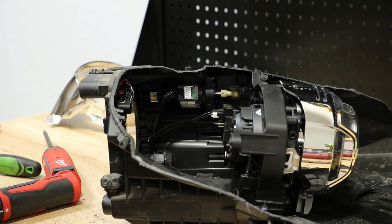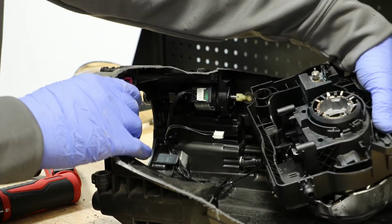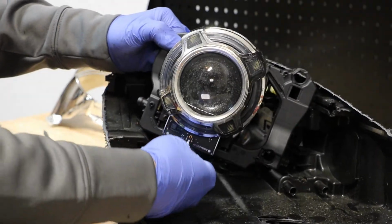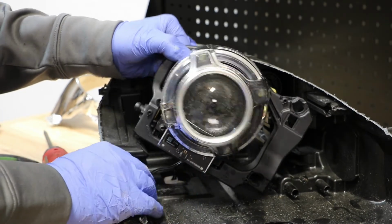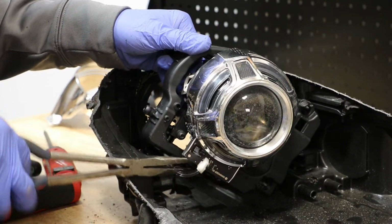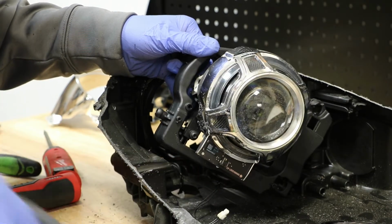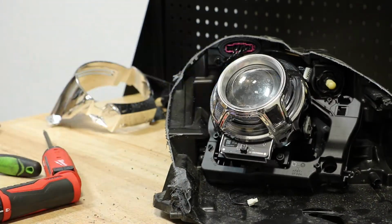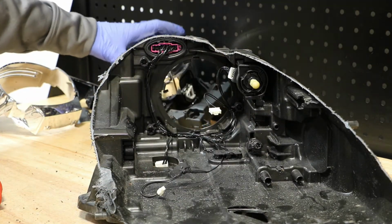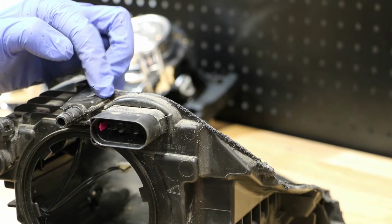On the rear of the projector is a wire harness clip connected to the Bi-Xenon actuator. On the bottom of the projector is a single wire clip for the LED running light. With both of the wire harness clips removed, we can pull out the projector. Next, I'll go to the rear of the light, and I will release the clip on both sides of the wire harness connector and push it into the light.